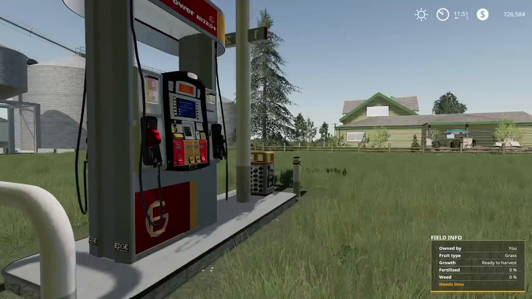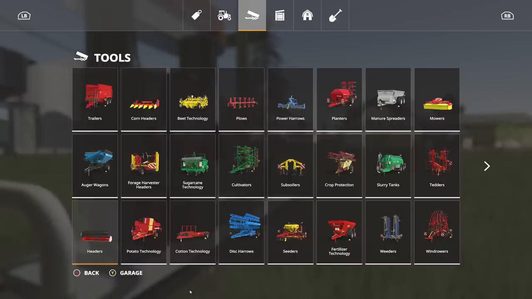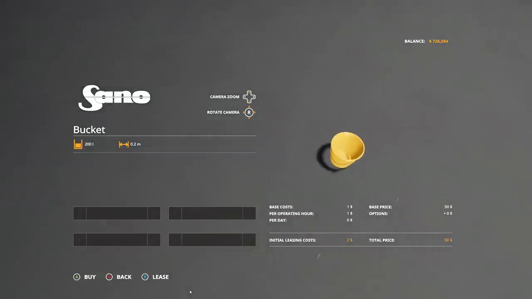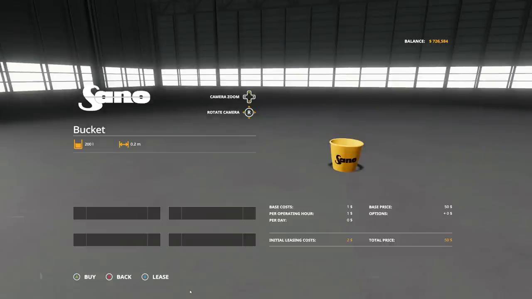Okay, the next one is, let's go over here. I think it's actually under placeables. Yes, there it is right there. This is the Sano Bucket. It is $50. This is just a bucket to put stuff in. It holds up to 200 liters. I'm not really gonna show this off that much. But anyways, there it is right there. There are no options for that. So there are the PC new mods for today.